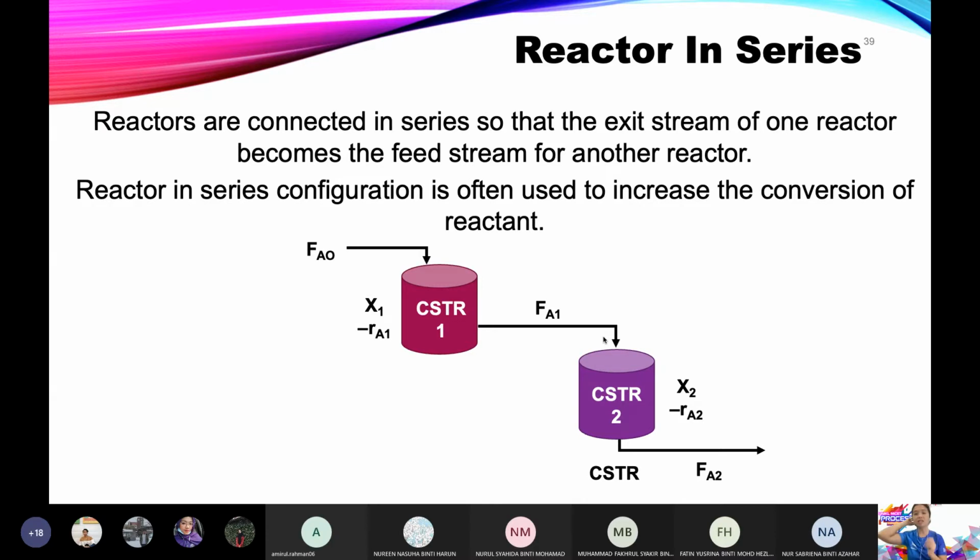Second reason is sometimes, okay, let's say you are working with existing reactor. Let's say you calculate untuk satu single reactor kan, kata kamu nak capai 80% conversion, kamu kira-kira katakan reactor volume tu, katakanlah it must be 10 liter. Maknanya kalau nak capai conversion 80%, molar flow rate ni, reaktor yang diperlukan mesti at least 10 liter. Then, tapi when you propose to your boss say kita tak boleh beli reaktor. We have no money, we cannot purchase reactor, you can only use the existing reactor. Means kamu tak boleh beli reaktor baru, tapi dia suruh kamu guna existing reactor.